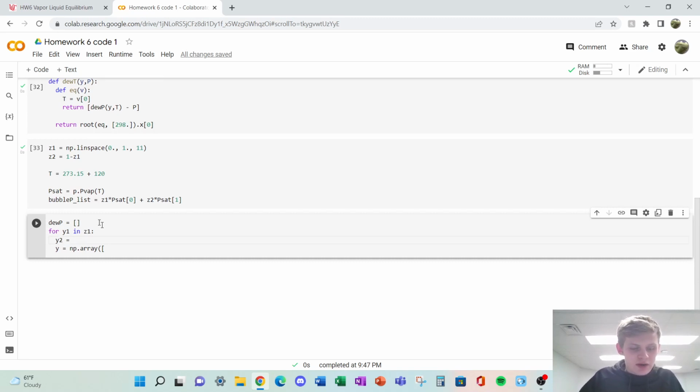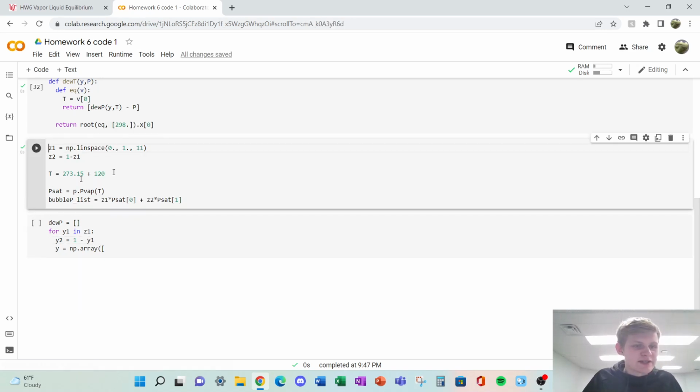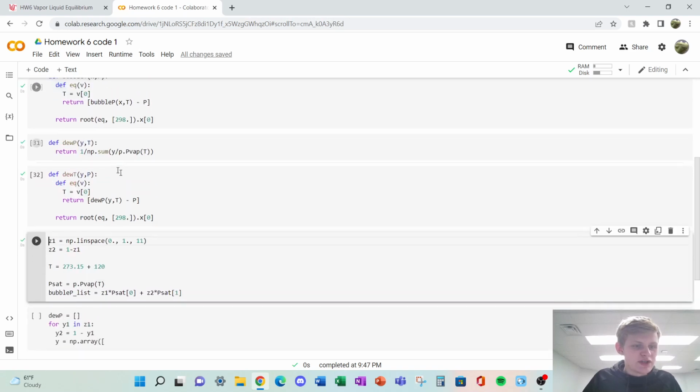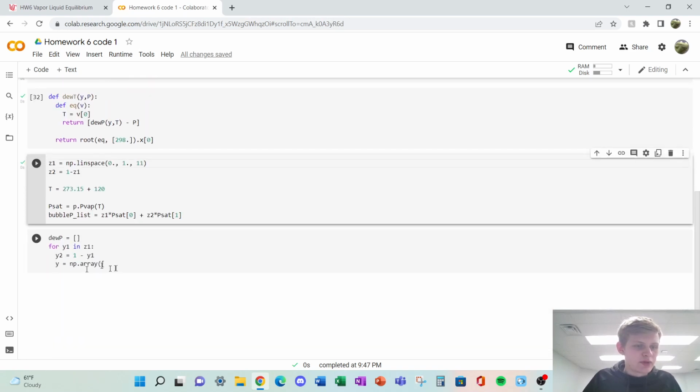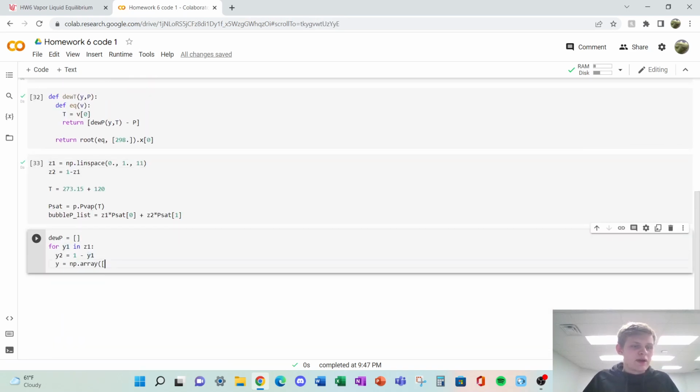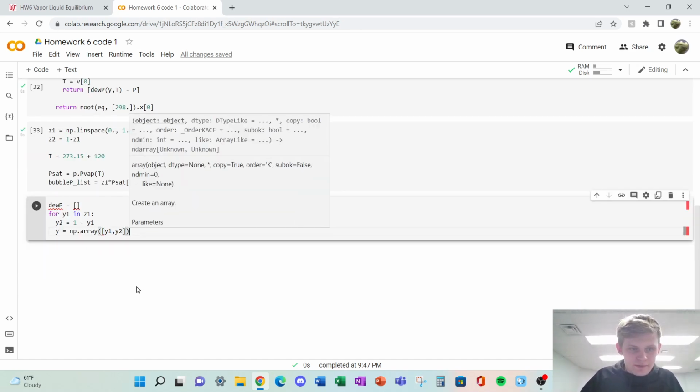So it's going to be 1 minus our y1, and that's acting in the exact same way as our z values up here, both of our mole fraction values. And then we're going to set another array, and that array is going to have two values in it: y1 in our first part and our second y value in our second.